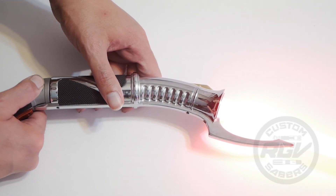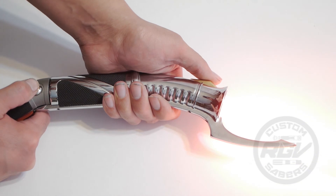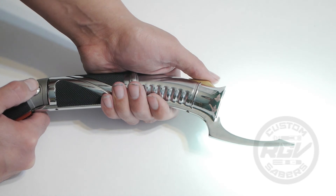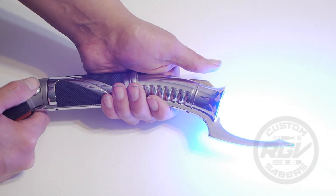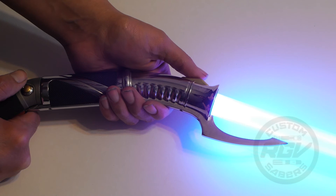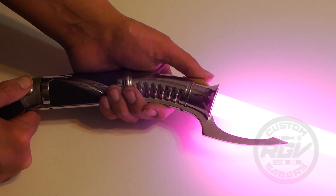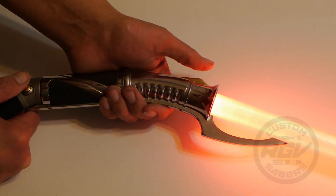We've got a lime green flash on clash. With Prism v4, you do have color change — this is amber. Yellow, a little bit more of a lemony yellow. We've got some green, I think that's lime green. Then cyan. More of a sky blue. Closer to a medium blue. And then this is indigo, I believe. Then pink or magenta. Back to regular red. And then back to Vader red.